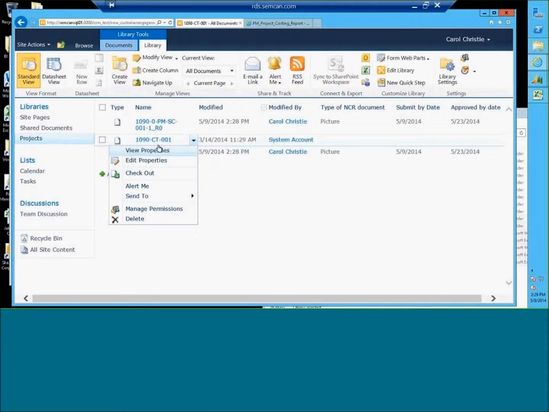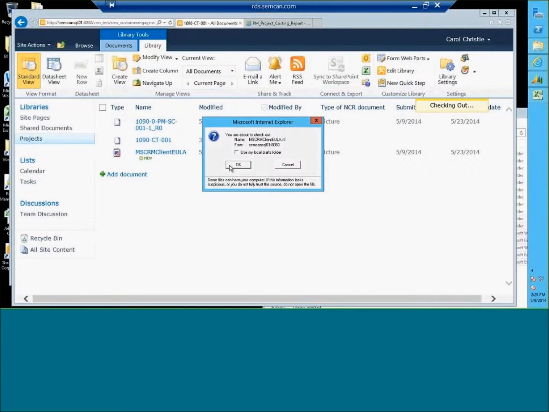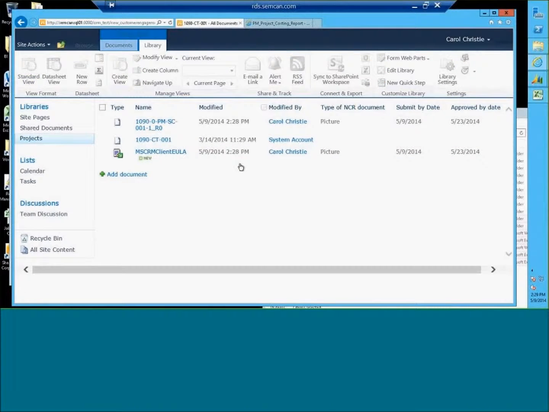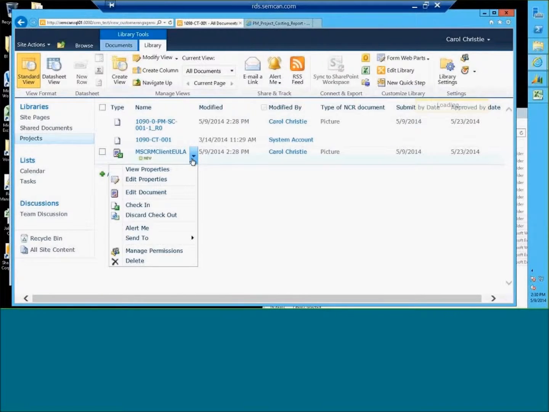So how this works is that if I wanted to edit this document, I could check it out, and it's like a library. If you go into the library, you check out a document, that little arrow means that I own that document. It's checked out to me, whoever logged in, and if someone else were to come in, they can only see these two. They can't see this one. Is there a way you... Yeah, there's a way. They can read all the documents. Yes. And just see the history.